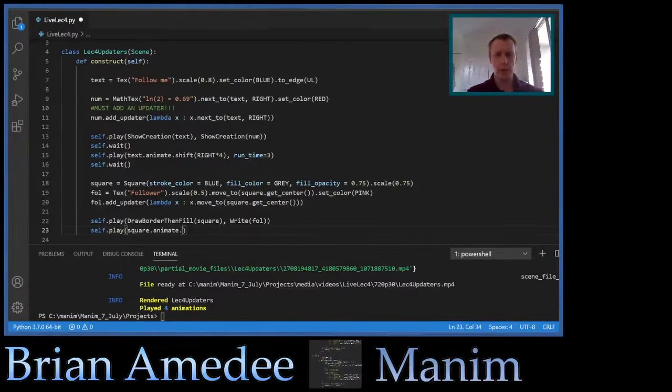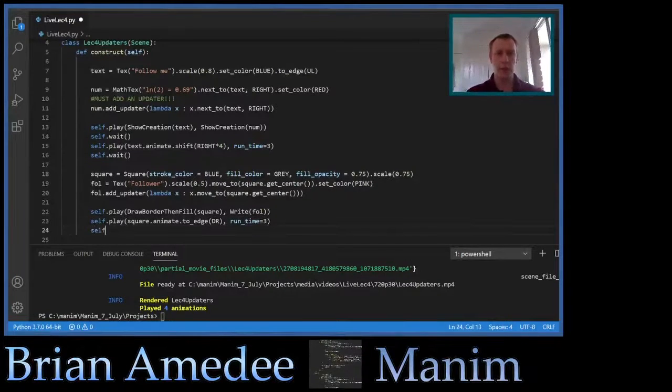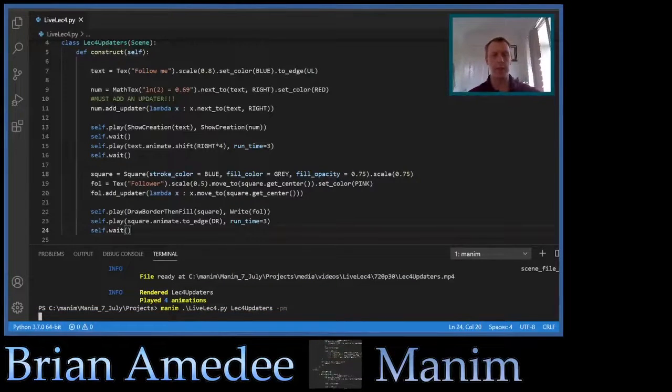Animate, shift, actually I might just say move to, oh no, I might do to edge. So I want it to go to edge, down right. So I want it to go to the bottom right of the screen. Runtime, let's slow it down a bit to 3, and then we're going to wait. And so what should be happening here is we'll create a square, the follower will stay within the square, we're going to move it to the bottom right of the screen, and the follower should stay with it. So let's slap that in there and see if it does that.